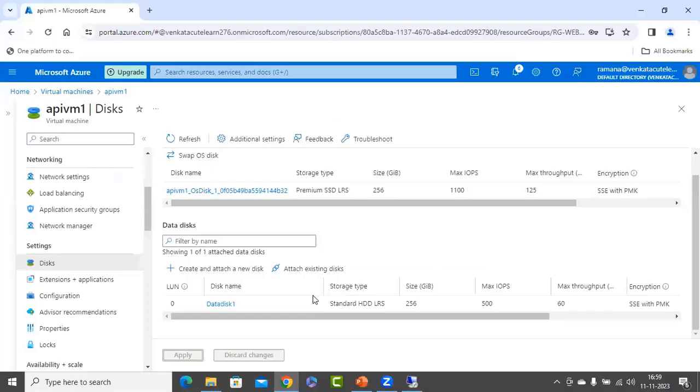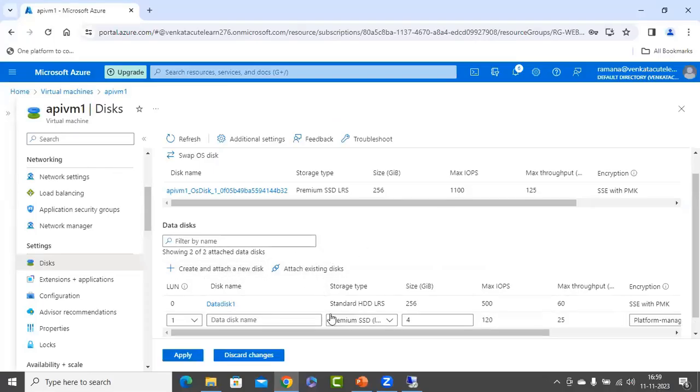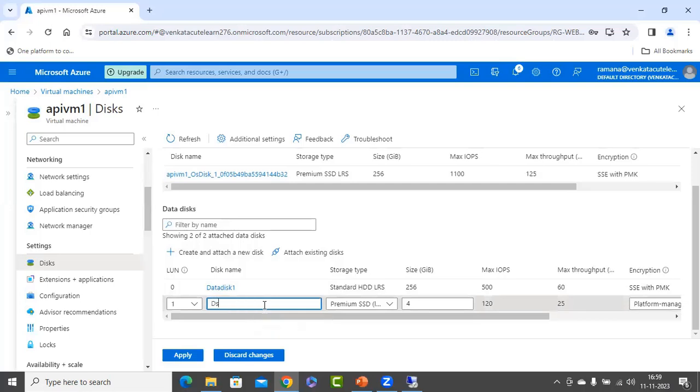Now I can create one more hard disk, and I'm calling it data disk 2. I'm giving it a Premium SSD and 128 GB. It is not necessary that all the disks should be of the same storage type.